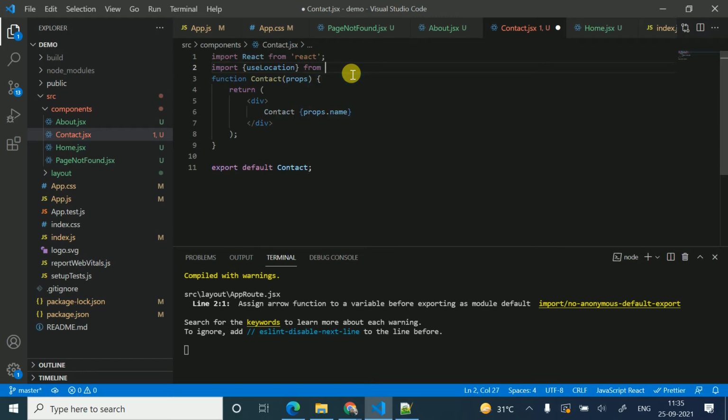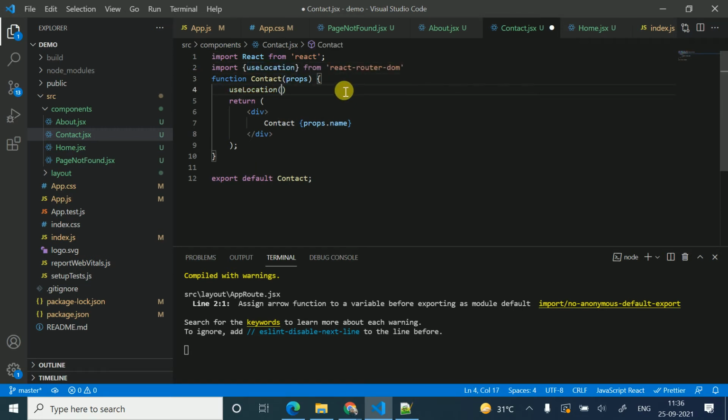from React Router DOM. This is similar to window.location, so you can check in JavaScript as well.